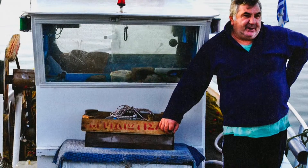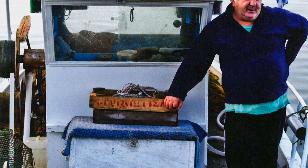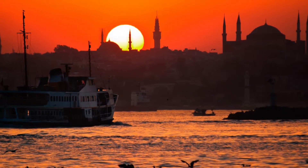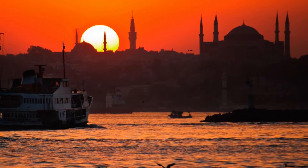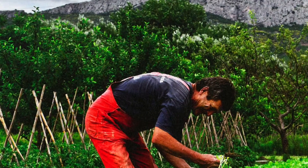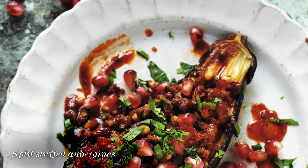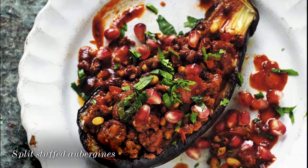We went back to this little fishing harbour just on the edge of the Bosphorus, and there was him and his mates just hanging around like they'd probably do every day going to work. He made this fish stew which was just tomato, onion, a bit of lemon, chilies, and parsley — just boiled up these bluefish. Sometimes you think fish stews are a bit bland, but this one was so great because it just worked with that lovely oily fresh bluefish.